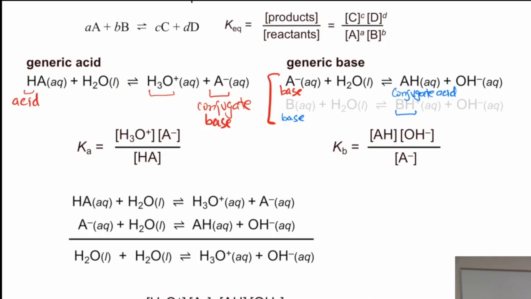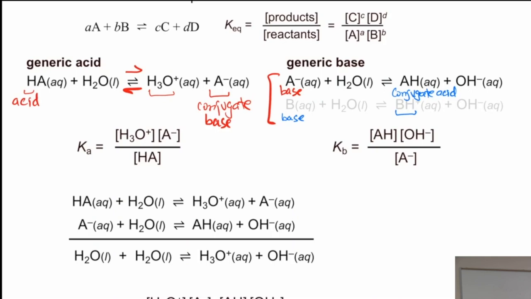Okay? And that's because if I have a conjugate base of an acid and I run the reaction in the opposite direction, now that conjugate base is the base and the conjugate acid is on the other side, right? We basically work back and forth. Now, if it's a strong acid and the arrow only goes in one direction, then we can call it the conjugate base, but it never goes back because it's a strong acid. But in the context of a reversible reaction, absolutely. Who's the conjugate of whom is all dependent on which direction you're looking at the reaction. So really, it's better to just talk about them as conjugates.